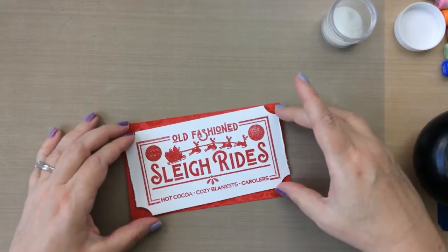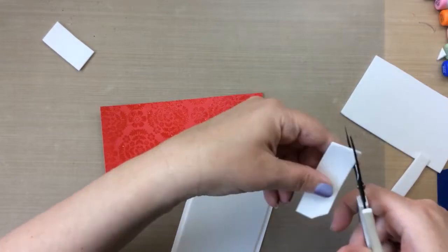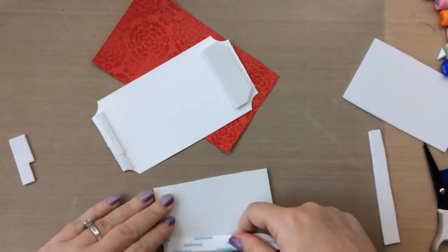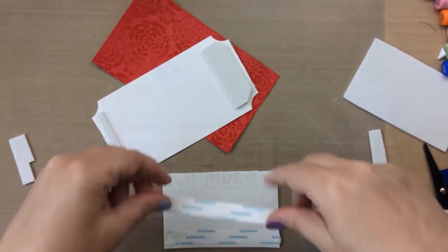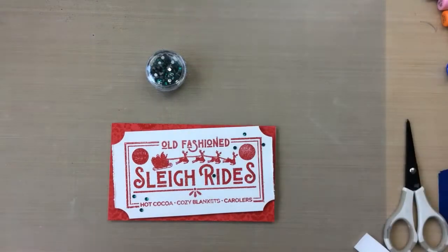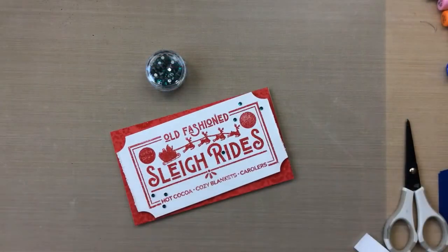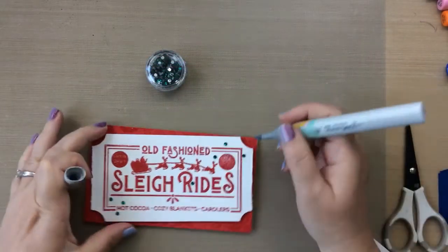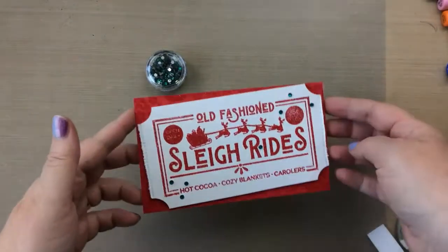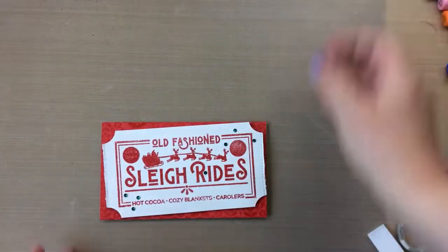Now I'm going to put that on at an angle — this is going to be a little bit different. I'll add some fun foam to this one too to have it pop up and give it a little more stability. To add the fun foam I use some score tape, then liquid adhesive to add the fun foam directly to the panel. Then I'll just add a few gems, and to finish it off I'm using a gray marker to add a few little dots to the edges so it looks even more like a torn ticket.